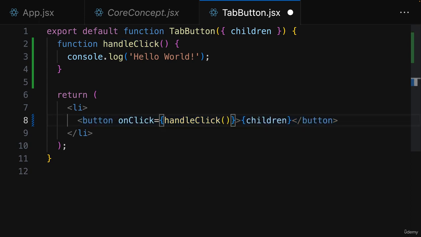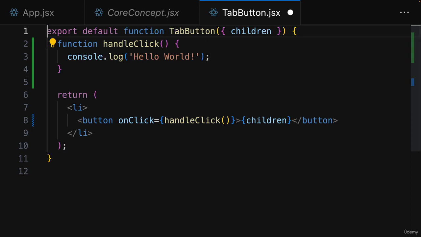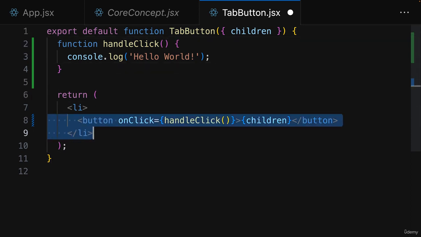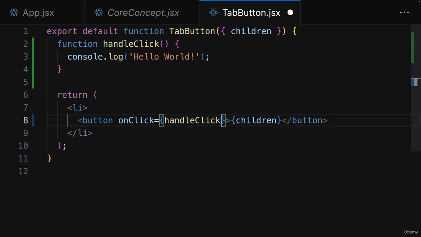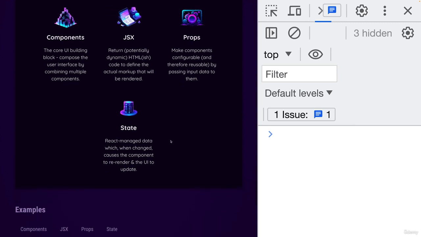If you would add parentheses here, this function would get executed when this line of code here gets executed. And that will be the case when this overall component function gets executed, and when this JSX code here gets rendered to the screen. And that's not the point of time where this function should be executed. Instead, it should be executed when the button is clicked by React under the hood, and therefore we just use the function name here, we use the function as a value therefore, and we pass that function as a value to onClick.